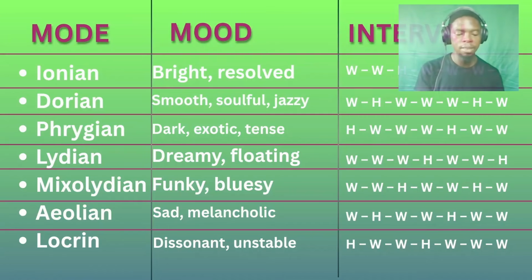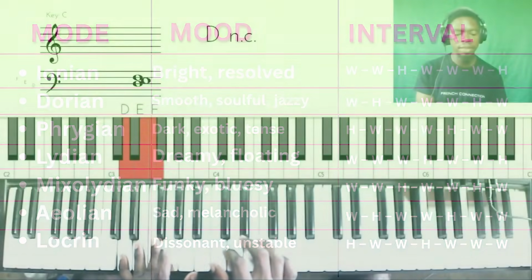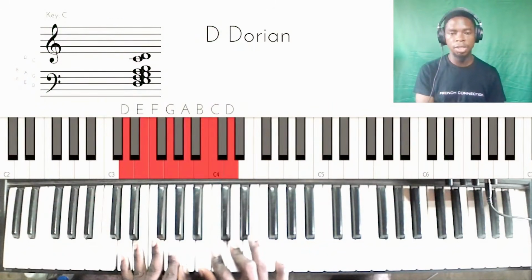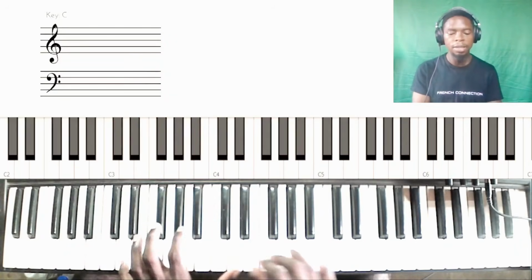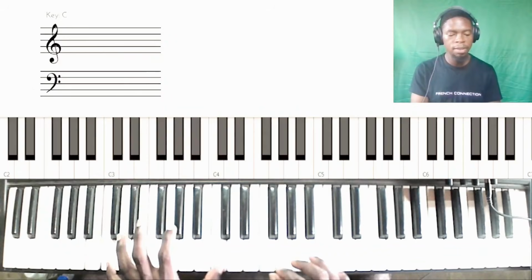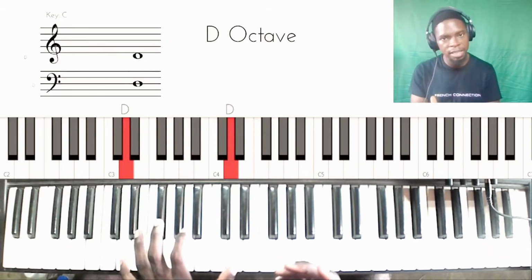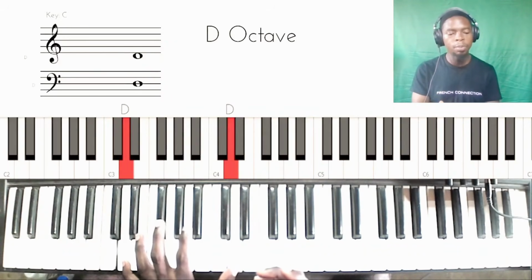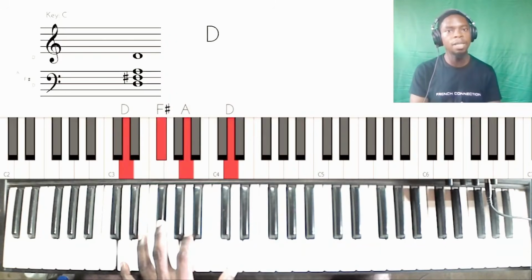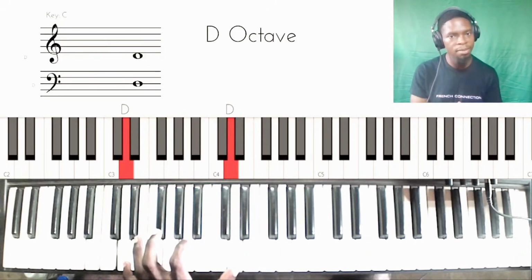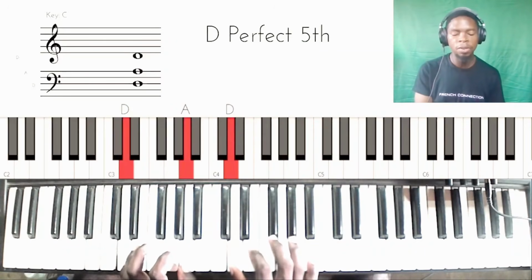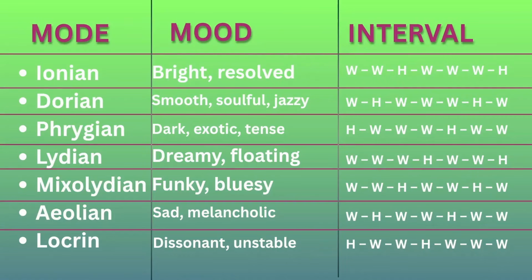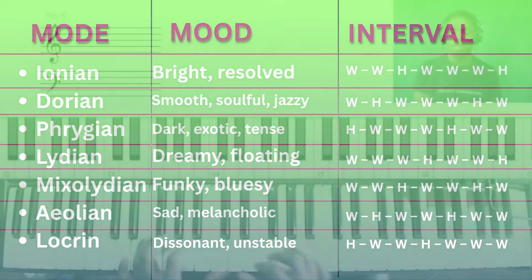So if we start the scale from the second degree, same set of notes, nothing changes. But now, since we've shifted to the second degree, we're seeing this as our tonal center instead of this. So it's like we're on the key of D, but we're not playing the key of D major, we're playing the Dorian mode on the key of D, right? They are two different things. So we have a tonal center of D, but we're on a Dorian mode. So that will sound this way.